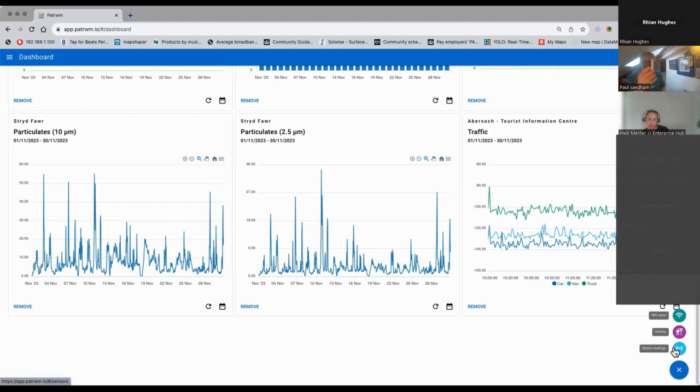Problem for us is that these don't work very well in Wales. I'm not going to go into the geekiness of it, but suffice to say, this arrived from China today. Christmas has come early. So we're working with Patrwm to make this a LoRaWAN device. So this will actually connect into this in a far more cosmetically enhanced fashion. And then this data can be shared via LoRaWAN, and we can hopefully, with Bangor and Manchester University, build a more interesting data model.